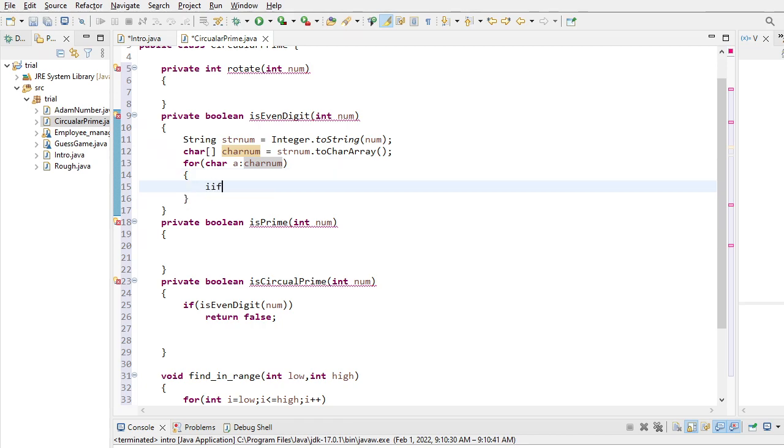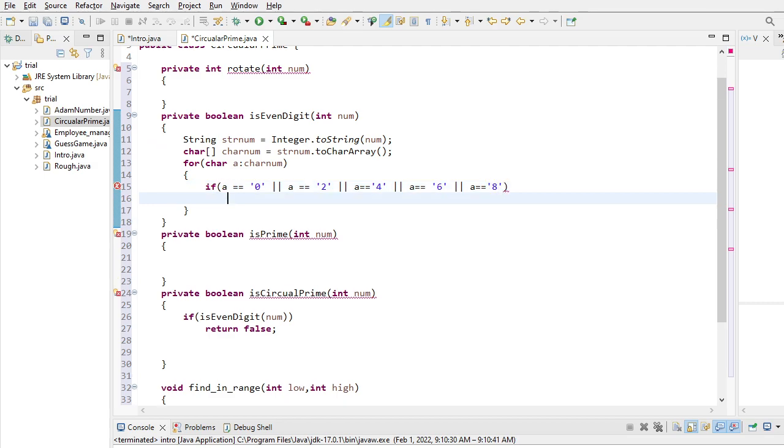Okay, so if a is equal to 0, or a is equal to 2, or a equal to 4, or a equal to 6, or equal to 8.